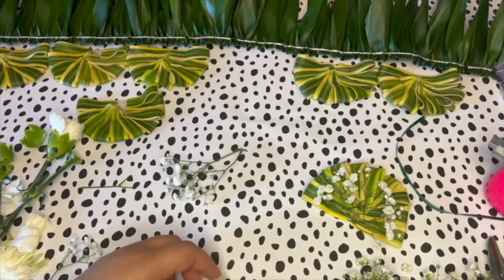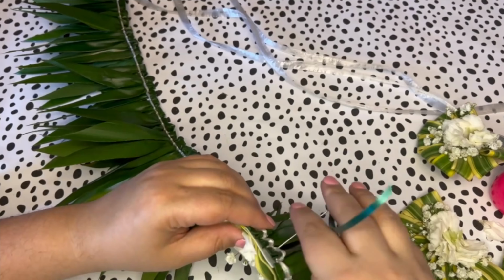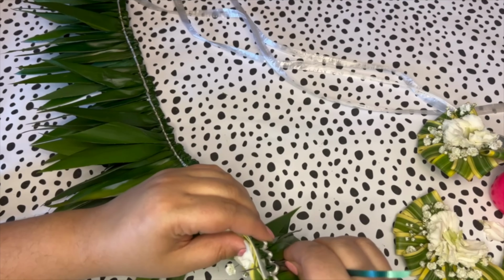I want to hide my ribbon behind the leaves so it doesn't show, so I'm gently pulling my leaves up so I can sew behind it on the foam plate. The string can show in the center because it will be covered by the tea leaf rose.